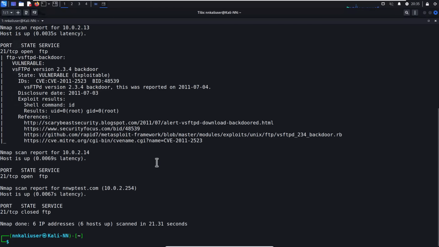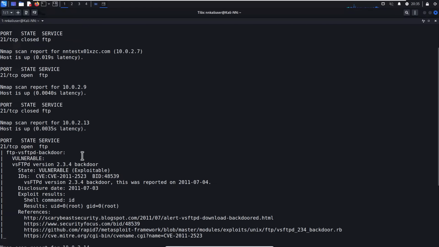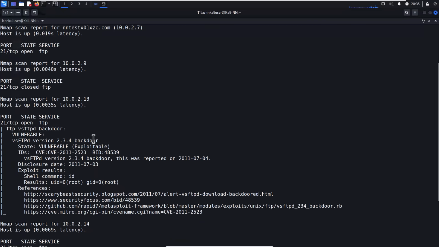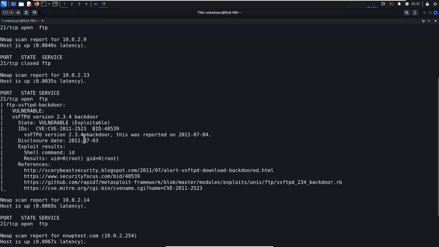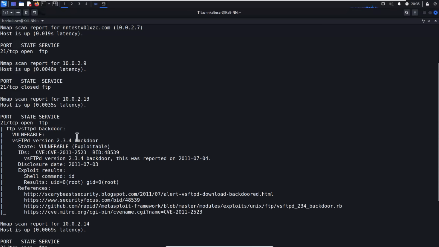All right, and here we are, it's done, and we can see right here, we have one, and of course it's lucky number 13. Surprise, surprise. I thought we'd actually get 2 hits because I remember we saw this twice, but apparently that other version is not vulnerable, but this version is. So 13 is vulnerable to a backdoor here. So that's that. Let's do one more.